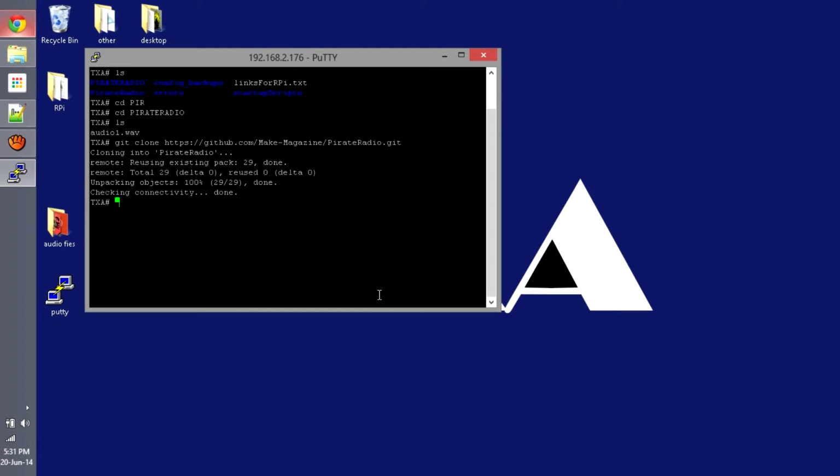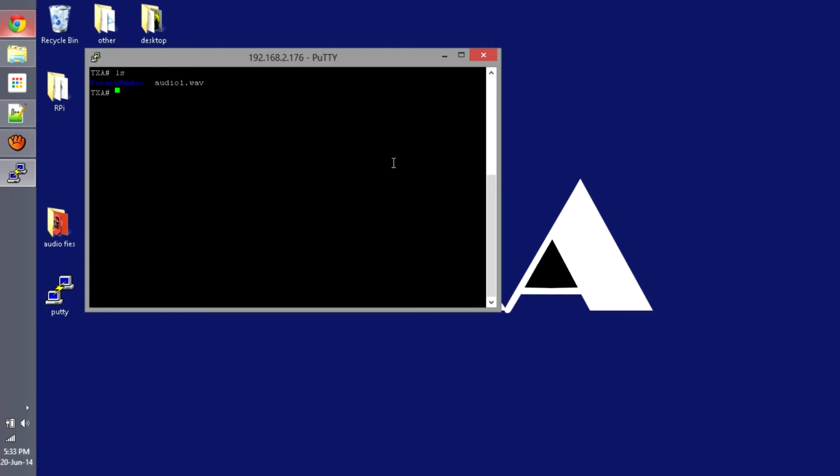Now in case it gives some error saying that certificates were not validated or something like that, you need to change the time and date. You can Google for that, or you can type timedatectl set-time and then yyyy, 4 y's, 2 m's, 2 d's, and then hh, mm, and ss. So this is basically the year, 2014-06-06, then 20 here, then 17:33 and 00 here. So this is how you set time and date in Arch Linux.